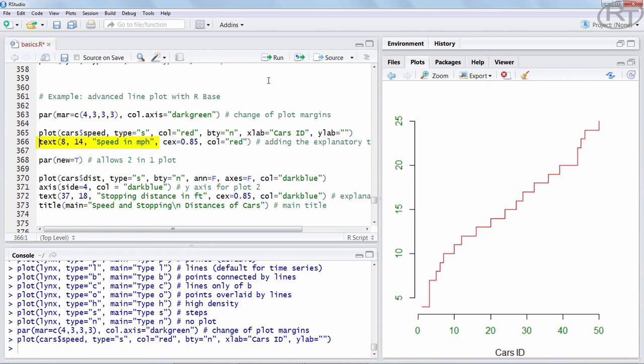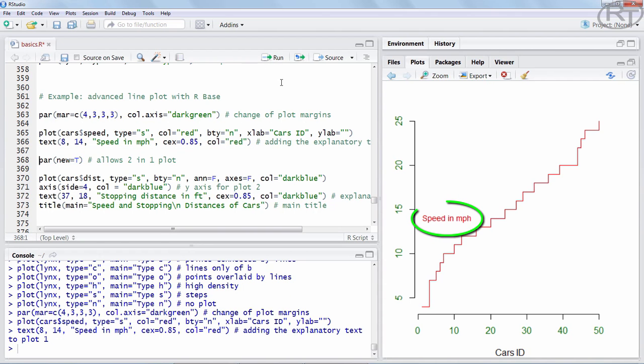Values 8 and 14 are the coordinates for the text to start. The text should say something like speed in miles per hour. This is going to be in red, and it's going to be at the size of 0.85, which is indicated with the cex argument. Alright, so that is the first part of our plot, the fundament including the explanatory text.